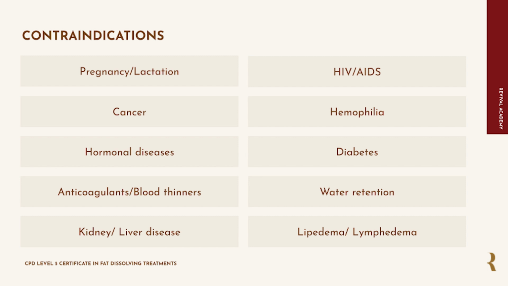And then you have water retention. Especially if it's quite severe, where you get swollen ankles, swollen wrists, you cannot carry out the fat dissolving injections, as then the liquified fat cell would not be able to actually flush out. Now, this is also the issue with anyone suffering from lymphedema. Now, this is a disease that just affects the lymphatic system, and it just cannot function properly. So with that, the fat cell again is not able to flush correctly, so it's a contraindication.